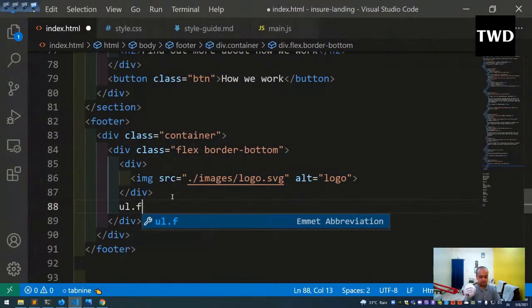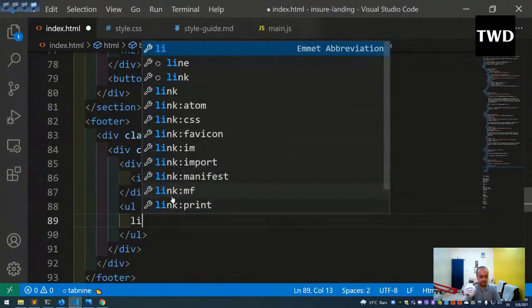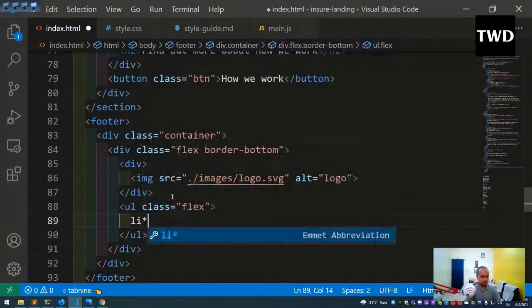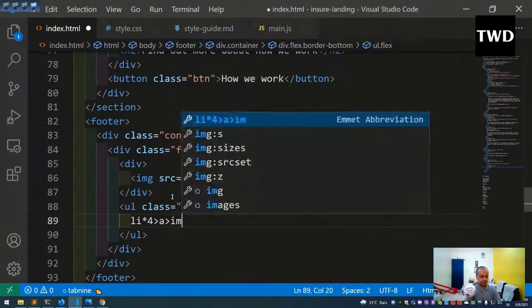Unordered list dot flex, li. How many li's are there? Four li's are there. Li times four, then a is there, then image is there. I hope I'm right. Yeah.